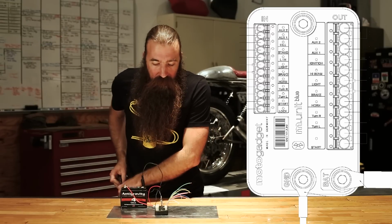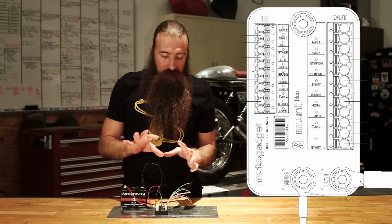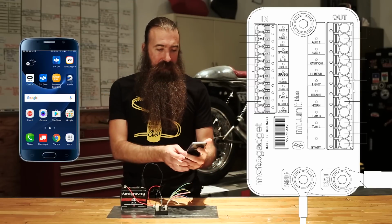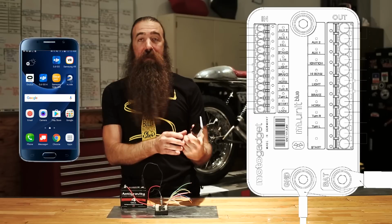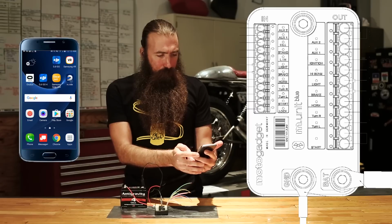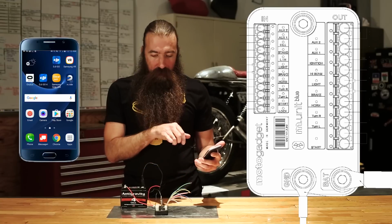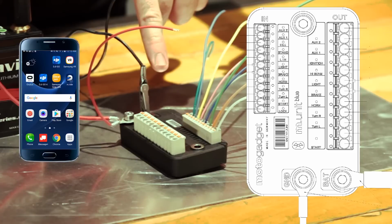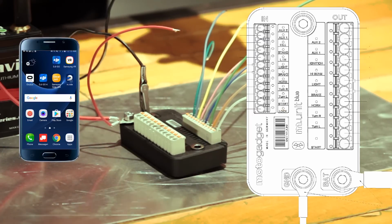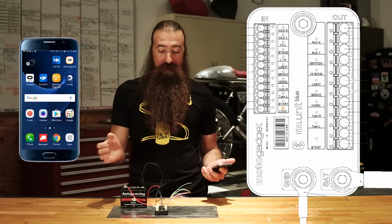So right now, the M-Unit is completely turned off, disengaged, and there's no LEDs, nothing's flashing. But I've already paired this with a smartphone. I've got this Samsung Galaxy S7, which is completely foreign to me because I've always been an iPhone guy. But if I go in here and I turn on the Bluetooth, you'll notice after everything syncs up, now that lock input has started to flash. That means that my phone is in proximity of the M-Unit, and the keyless go is actually active.